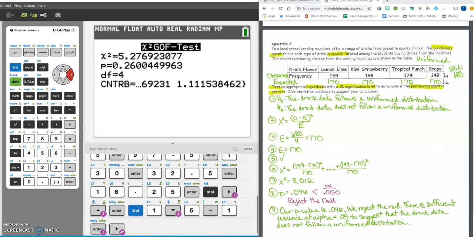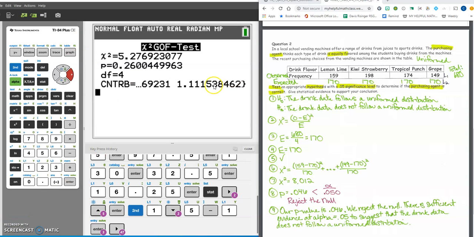We are now going to go over how to do another chi-square goodness of fit test, or the GOF test, using question number 2. Looking at the null hypothesis and the alternative hypothesis in our steps, this is not going to be a historical distribution. This is now going to be considered a uniform distribution. So let's go over how to do that.